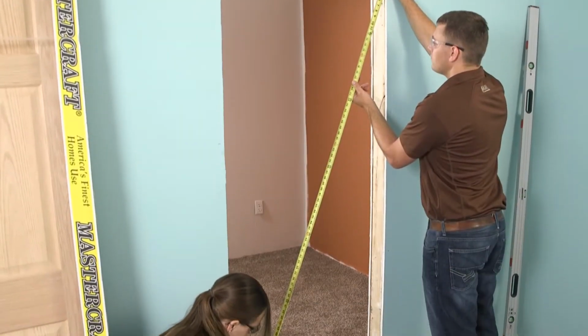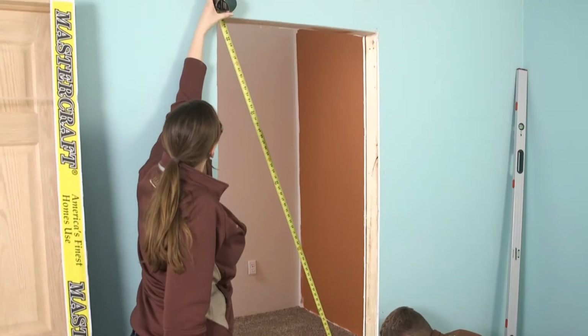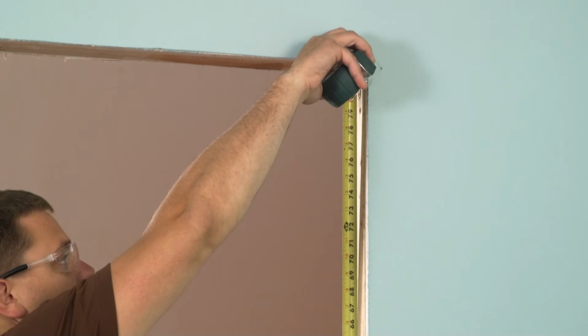Check the opening for plumb and square. Make sure to check both walls for plumb, all 4 corners for square, and check that the floor is level. Make any corrections needed prior to installing the door unit.